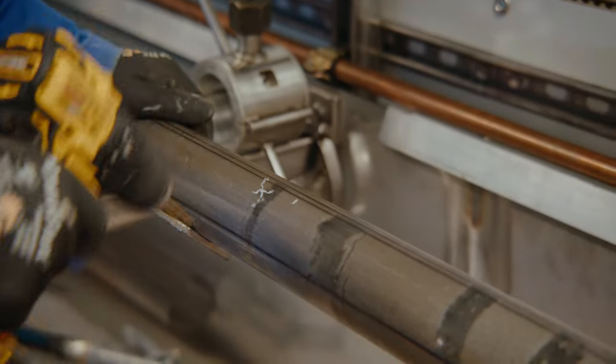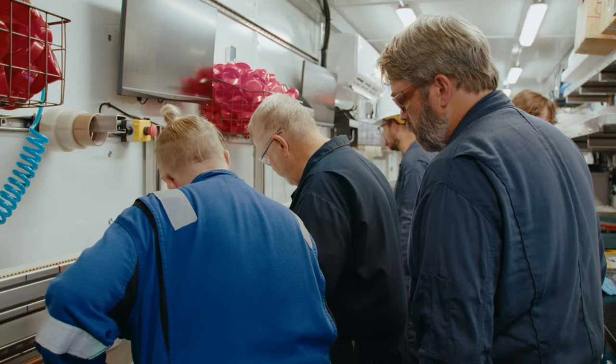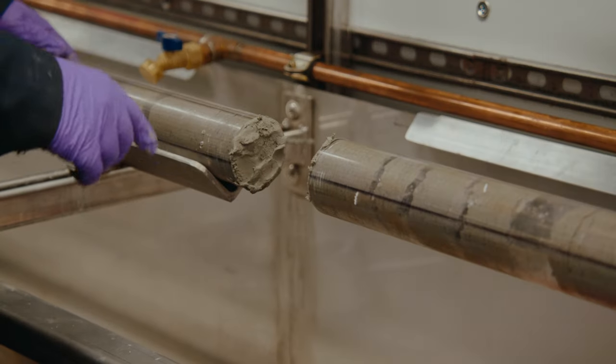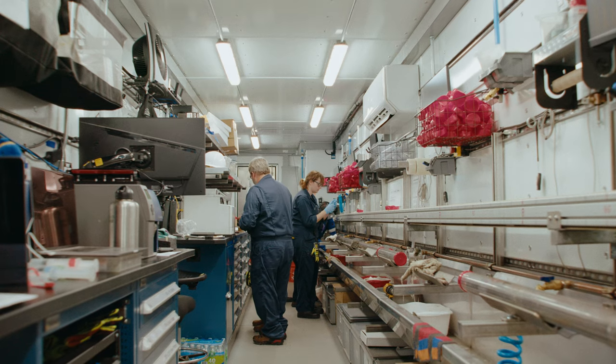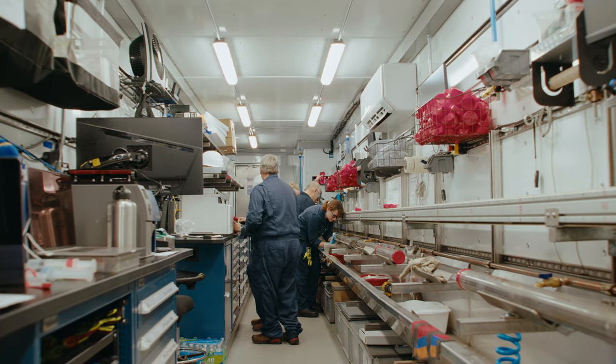The most exciting part of marine geology is when you can go out and explore and get new information about the environment you're studying. A lot of that can happen in the water column, on the seafloor. But when you get to go back through time — for me, that's the more exciting aspect. We can start to reconstruct how the ocean changes through time. That's probably the most exciting reason to be out here — because we're expanding our knowledge by going back in time, and reconstructing that history is our challenge as sedimentologists.